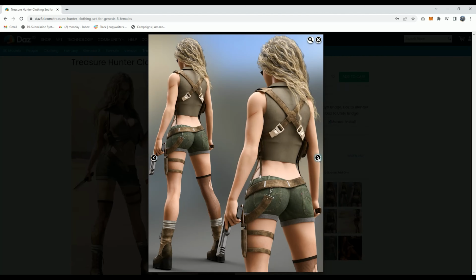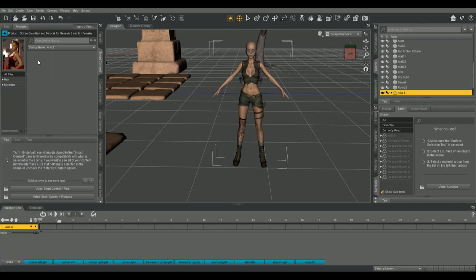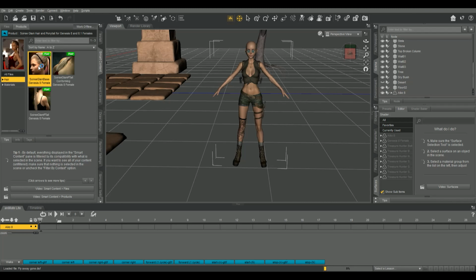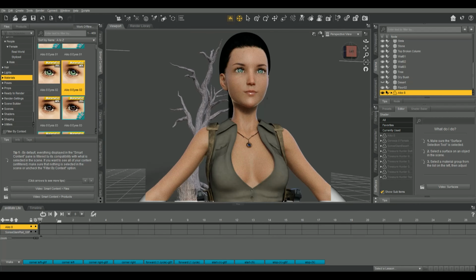Since most of you are already experts at Daz 3D and probably know more about it than I do, I'm not going to spend too much time on the character creation phase. If you need help with this part, especially if you're new or as a Unity user trying Daz for the first time, please check out our website. We have a lot of helpful videos that are going to explain how to do this. In short, I'm just taking the items from my smart content folder, double clicking and loading them into the scene.